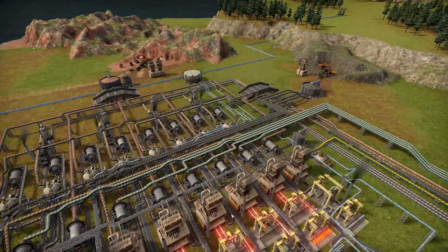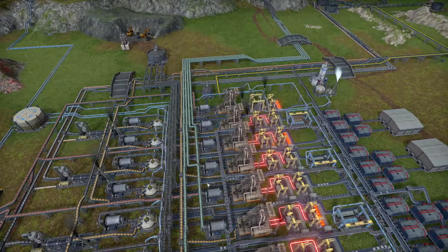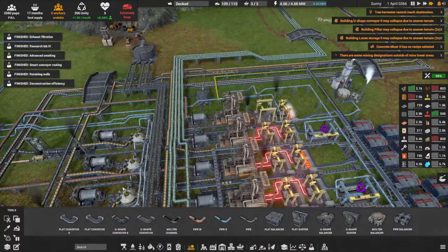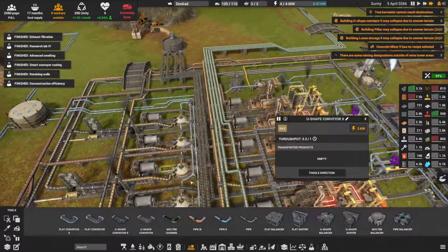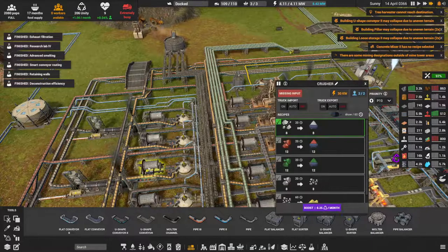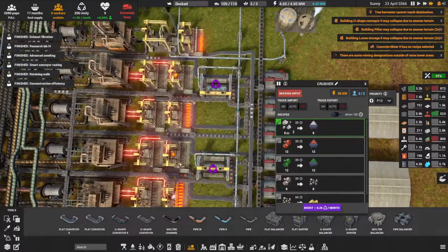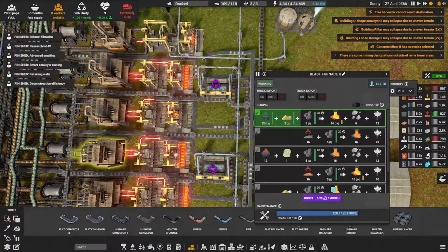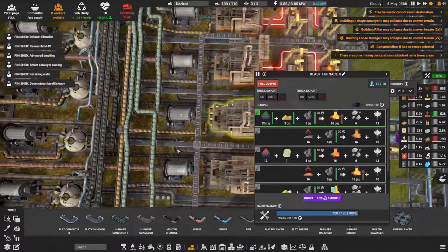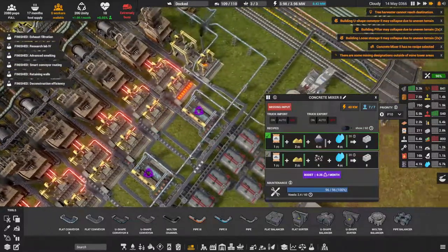Oh. And there we go. This conveyor is not running. That is supposed to be slag coming back from the blast furnace. What is your problem? Hold on. Oh, you're going the right way. You're not getting any slag at all. Why not? Oh, just backing up. Fair enough.